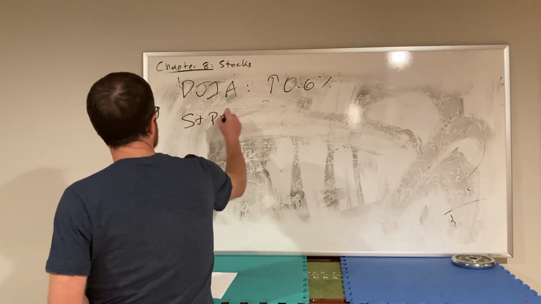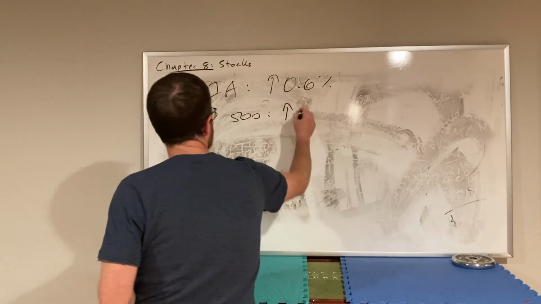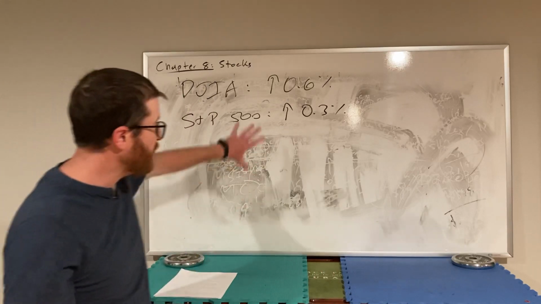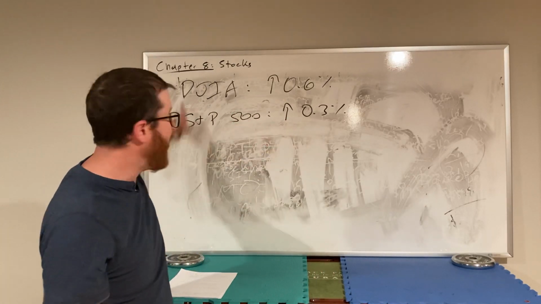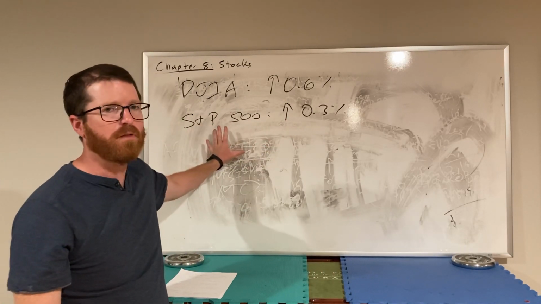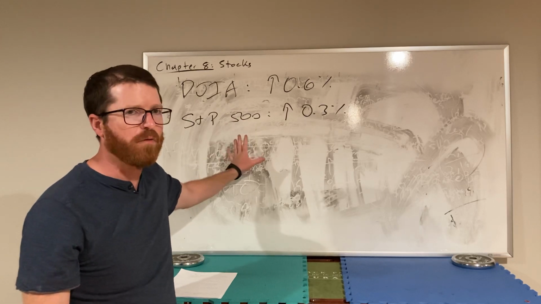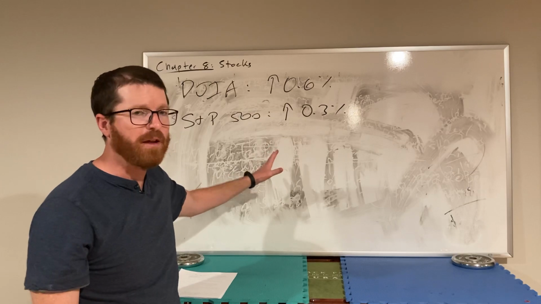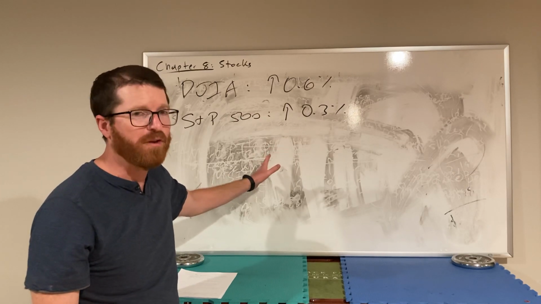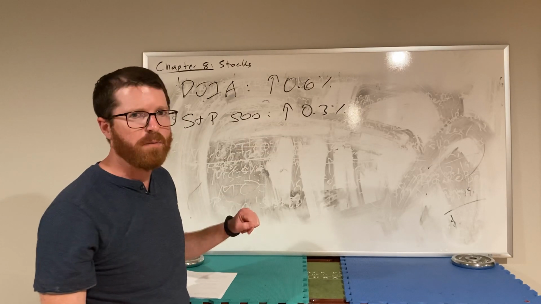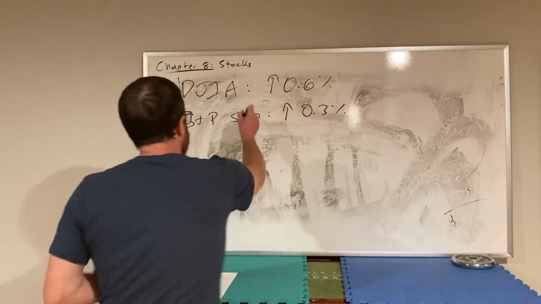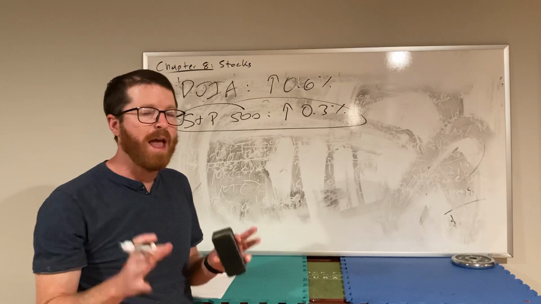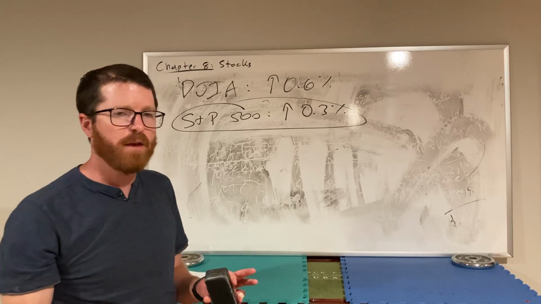Whereas on the other hand, if I look at the S&P 500 and it's up, let's say 0.3%, that is extremely meaningful because the 500 largest companies, which make up more than 90% of the overall stock market, are included in this. So this is saying the 500 biggest companies, more than 90% of the overall stock market, is up 0.3%. This is a really good indication of what's happening in the stock market as a whole, okay?